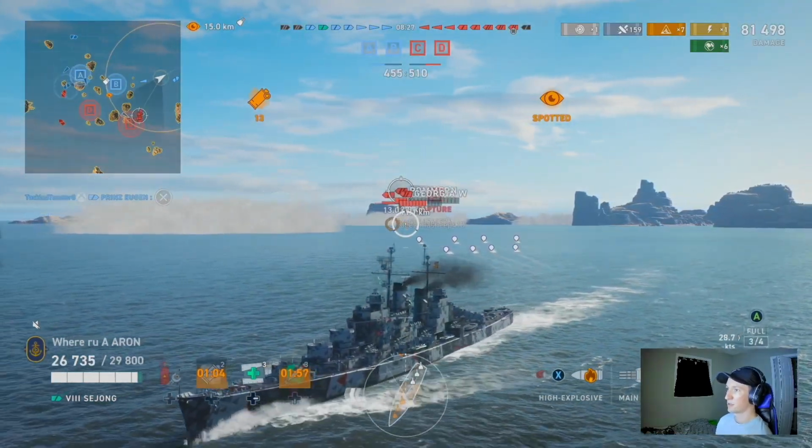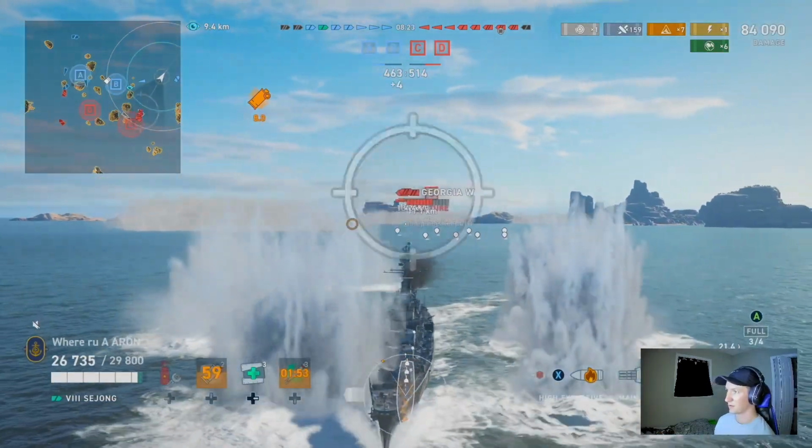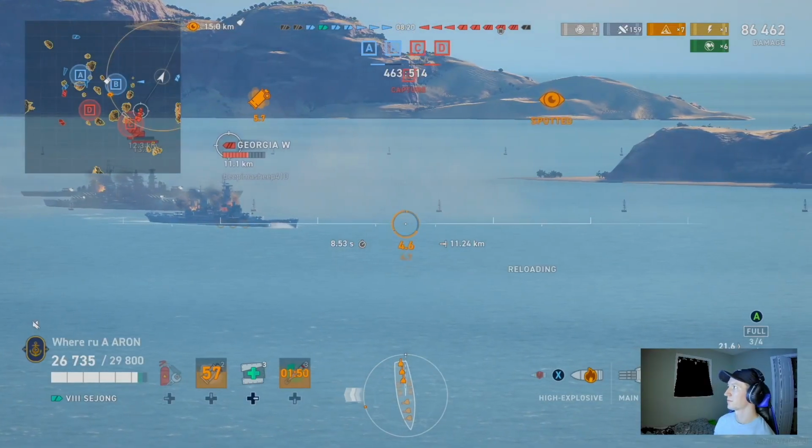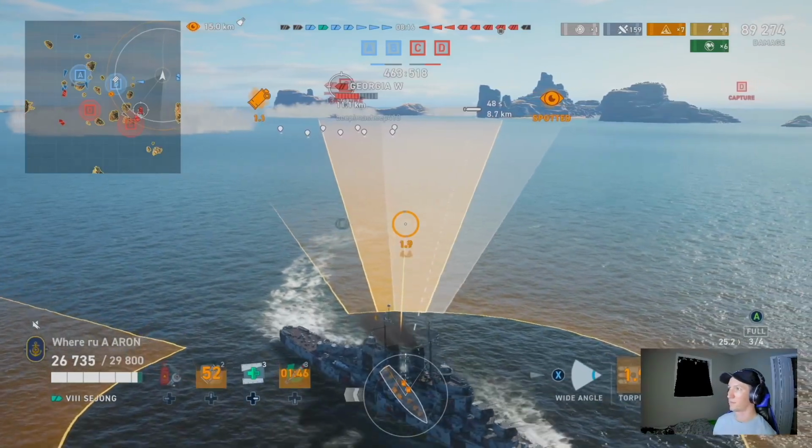Now, we do know that deep water torpedoes will never hit a destroyer, so maybe we'll just make them think about it. But other than that, don't try and torp destroyers with your deep water torpedoes. They do not hit them.